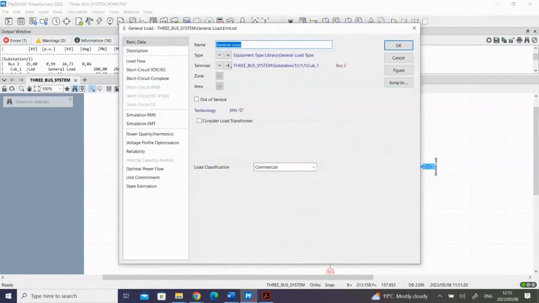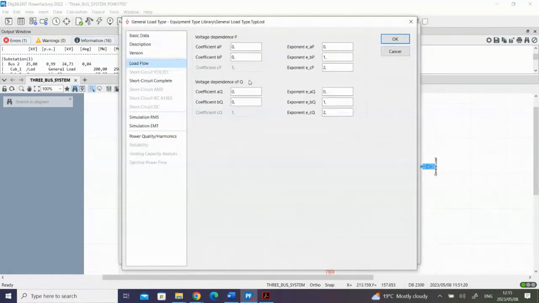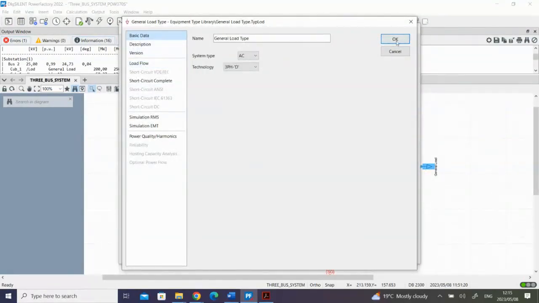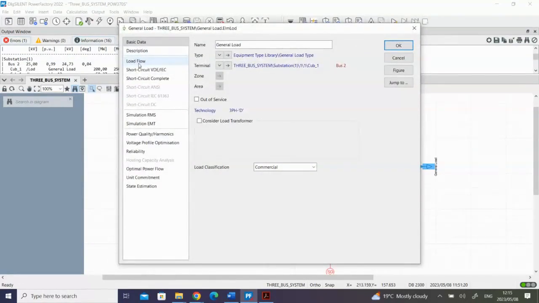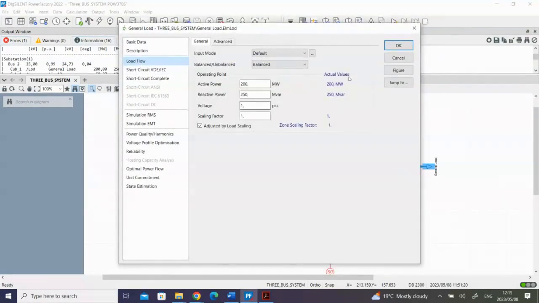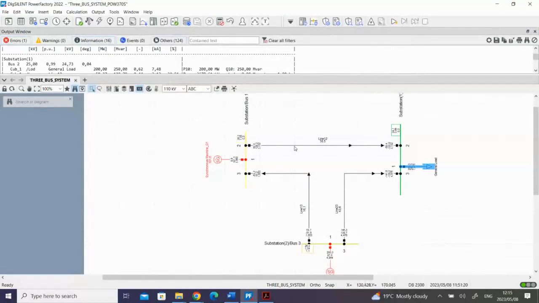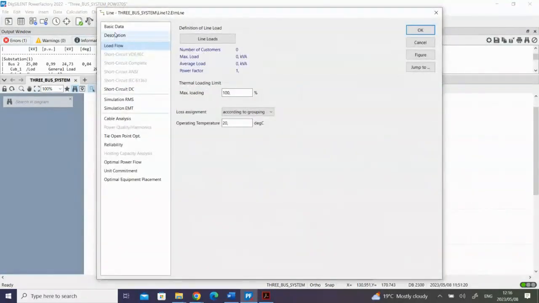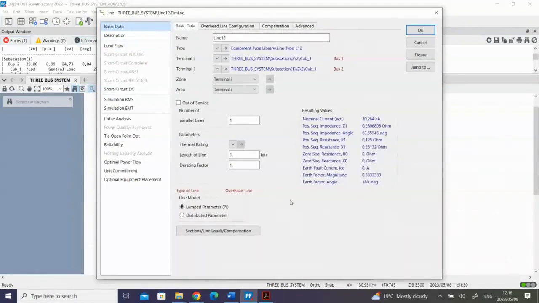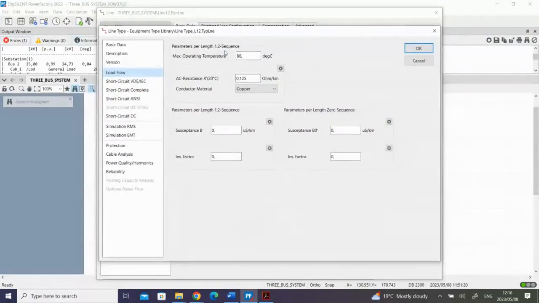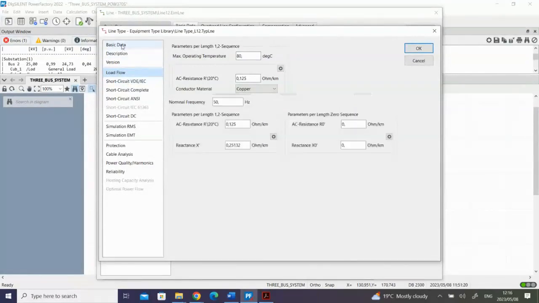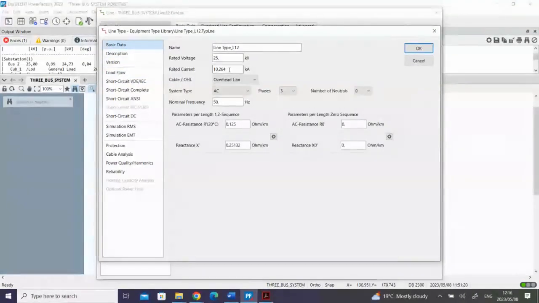And then the load is supposed to be basic data 200 and 250 megawatt. And the voltage is 1.0, it is assumed. Then the line 1 2. Line 1 2. If we are looking at my basic data, 10.246 kiloamps.